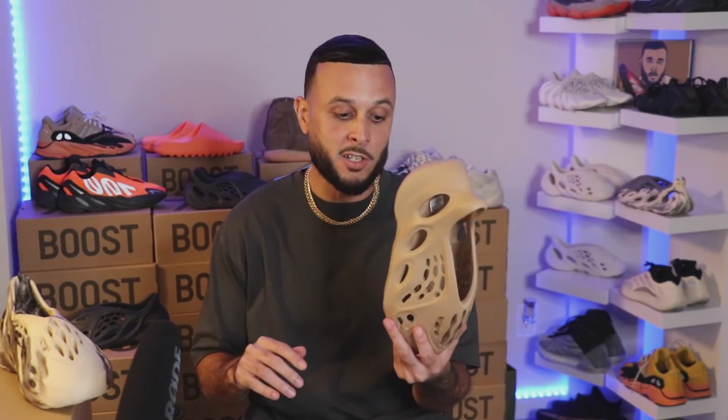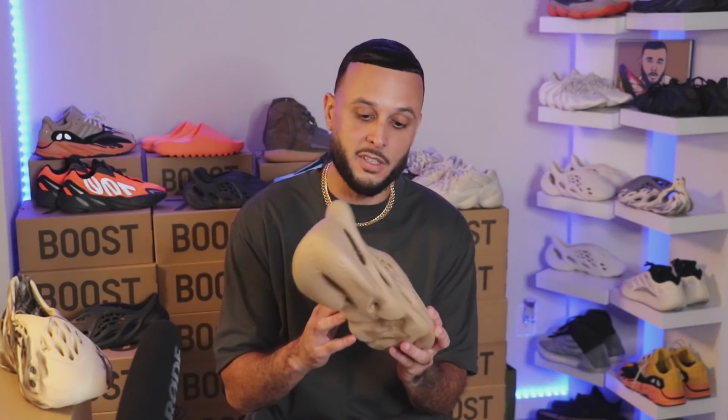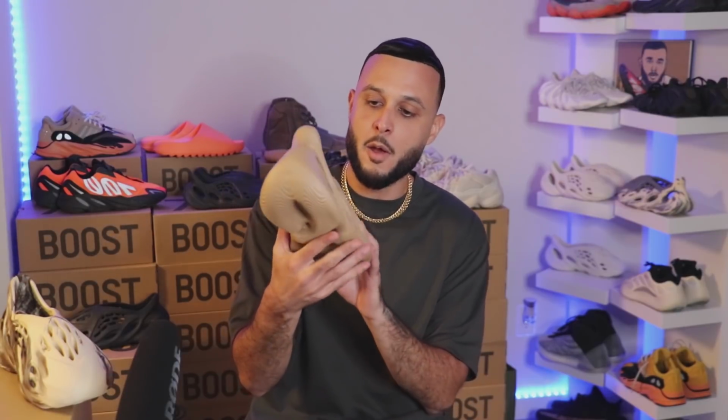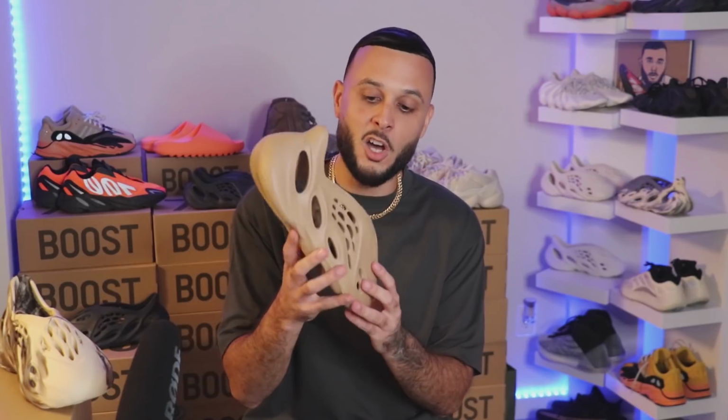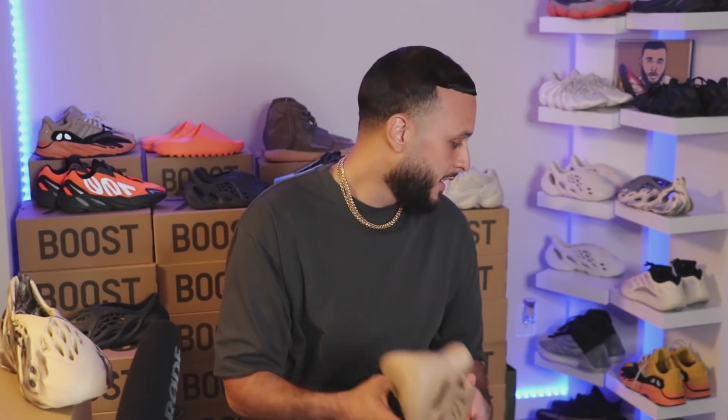Now, it might be a surprise to y'all, but at number 3, I'm rocking with the ochre. Even though I just got them, I'm already in love with these. The choice of color is great. More of like a golden, brownish, somewhat in the realm of mocha. These joints almost look like the same color of the Yeezy box. So love the ochre. Is definitely gonna get a lot of wear in my collection.